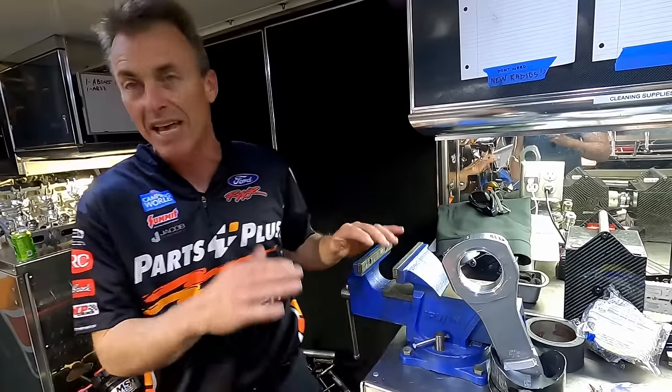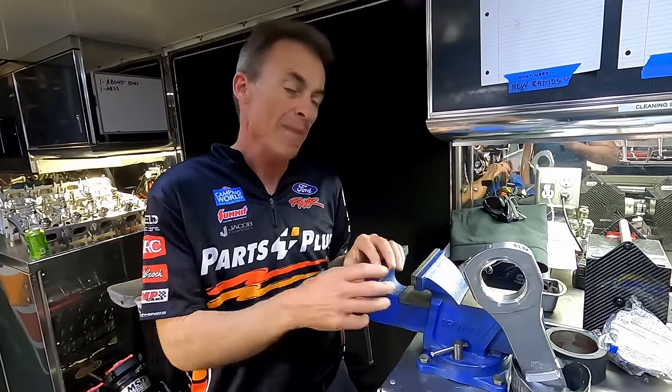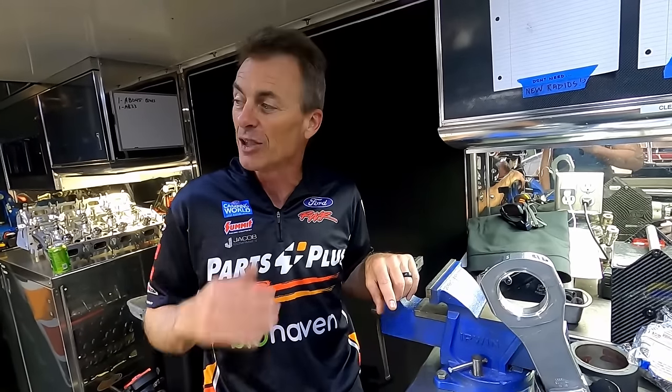Now, we have a tolerance. It doesn't have to be zero, but same thing with the pistons, how much they dish. You've got to keep them grouped together because we change compression on these things according to the weather, but we do it in 3 to 5 thousandths increments with head gaskets. Compression's hugely important to a nitro engine.